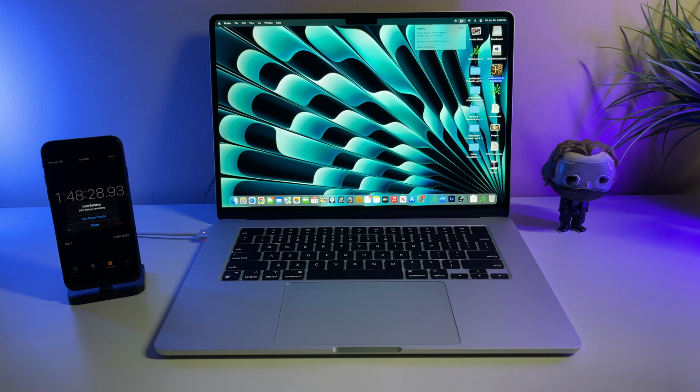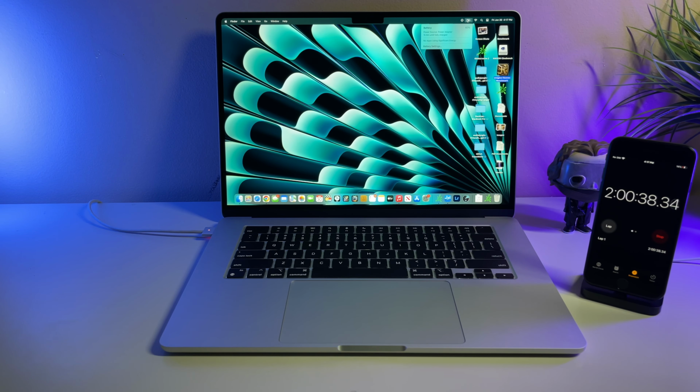We're 1 hour and 48 minutes in, nearly 2 hours, and it's only at three-quarters tank, at 75%. Guys, let me know what you think down below, because to me, this is taking way longer than expected. Granted, I should have known better because after all, this is a measly 35 watt adapter, but still, I was expecting a lot better. All right, let's fast forward to 90%, and it achieved this in 2 hours and 12 minutes.